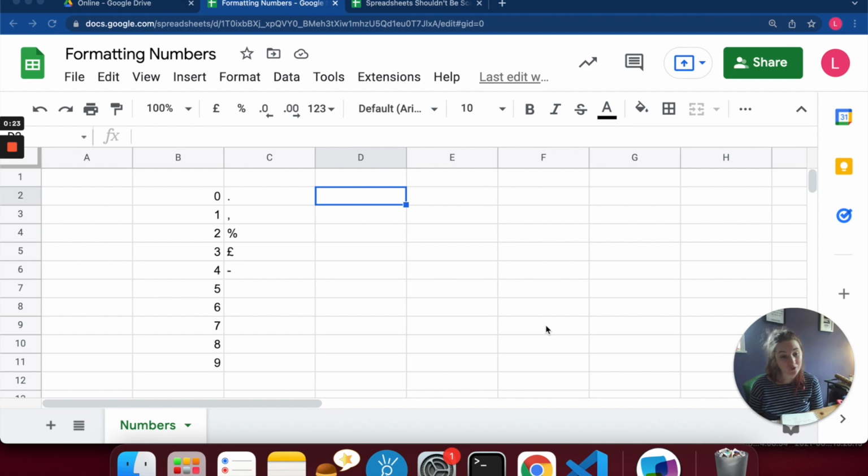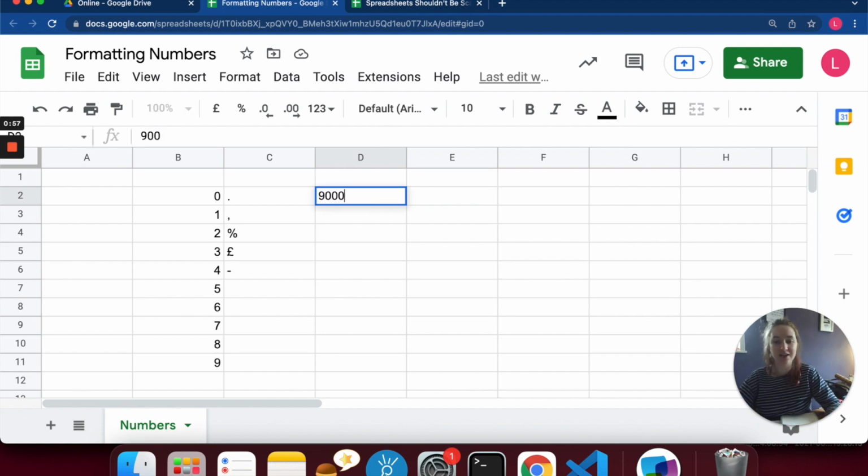My understanding of numbers in Google Sheets is that within the cell it contains the digits 0 to 9, and there can be loads of them, there can only be a few, and it can also contain some punctuation. So it can contain a full stop, a comma, a percentage sign, some sort of currency symbol, or a negative. There are a few exceptions to that, but they're special cases. One of the big things is that it doesn't include any letters normally, unless it's part of the currency. So what I'm going to do is take you through how to format these nicely.